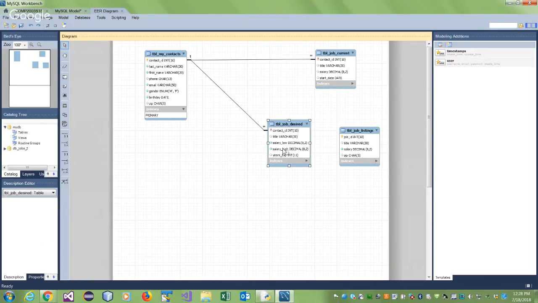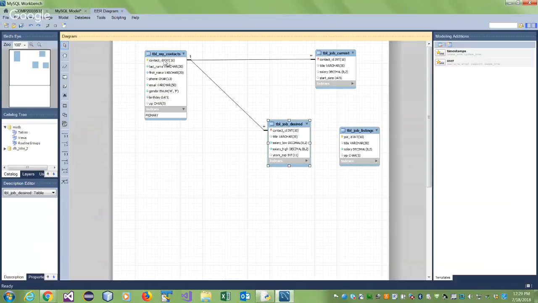95,000 or more, at least 95,000. That means that's your low. So these are the 2 tables that need to be joined. Okay, what can they be joined on? They can be joined on the contact ID, because contact ID is a foreign key in one table and is the primary key in the other table.